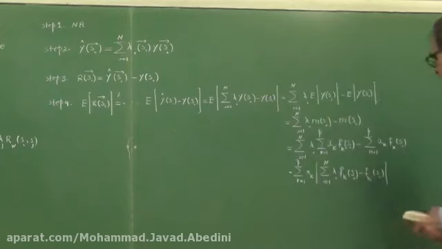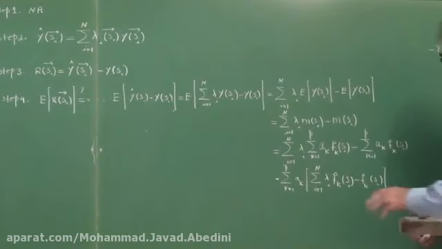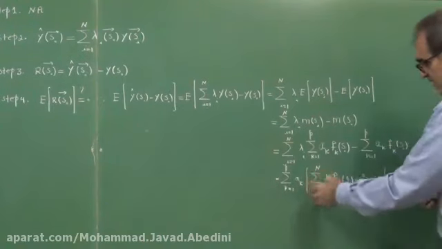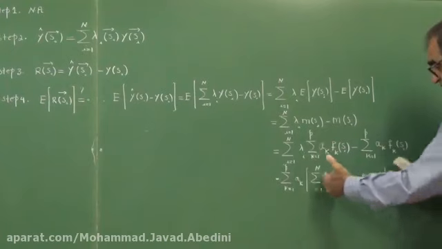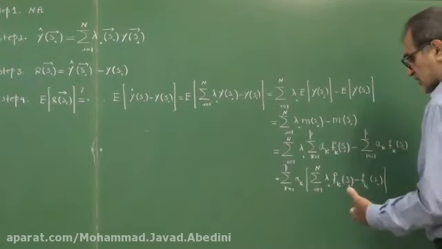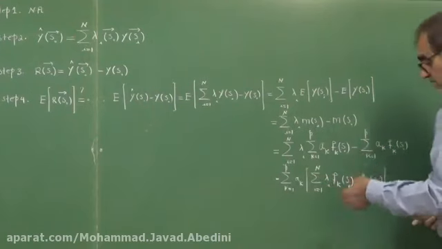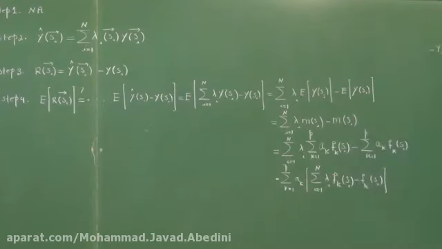Now we have to have some descriptive discussion to impose the unbiased condition on the residual. We want to have these equal to 0. If we expand this, we should write a1 times this with k equal to 1, and then plus a2 times this with k equal to 2, and so on. For this linear combination to be equal to 0, we have no idea of a sub k, because a sub k is not given to us. All we need to do is to impose the unbiased condition by saying this term has to be equal to 0.